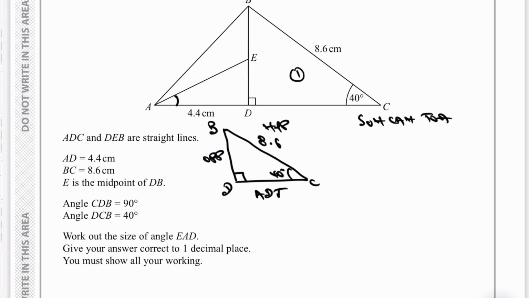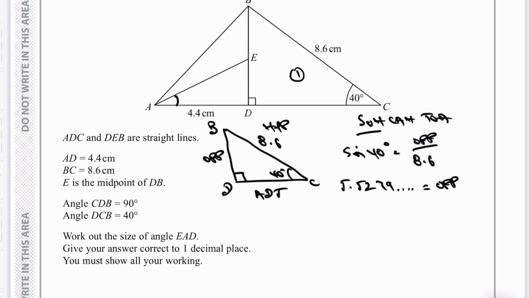Okay, so which ratio are we going to use? Well, we need to find the opposite, so I'm going to use the sine ratio, and I'm going to say the sine of 40 degrees is equal to the opposite, which is the information I'm looking for, divided by 8.6. Now when I put that into my calculator, I'm going to get sine 40 multiplied by 8.6. That's going to give me this awful long 5.5279 ... equals the opposite.